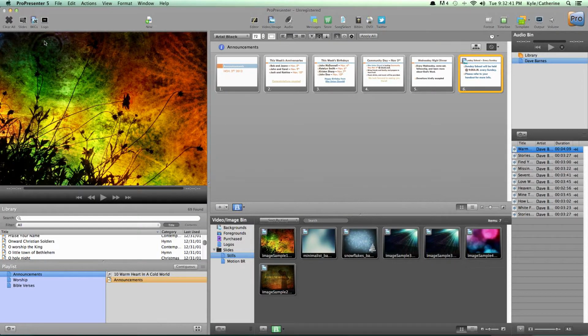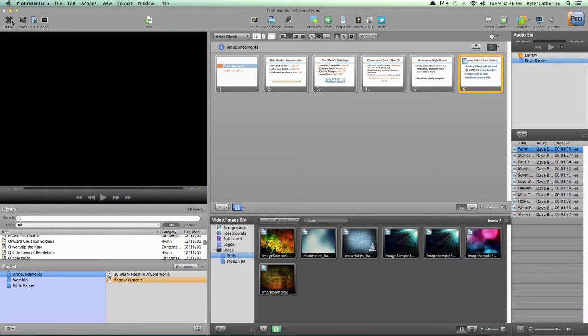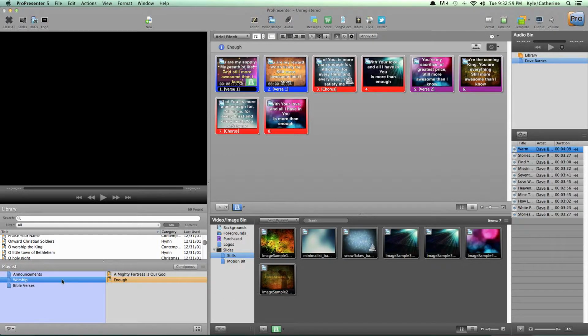So, once we're done with that, I can either choose to take the slide out and leave a background there, which is the background that's chosen right now, or I can remove the background or clear everything, which would also turn off the music, which is very cool. Otherwise, you can leave it going until it's done, like Tim used to do, or does, whatever. So next is the worship.